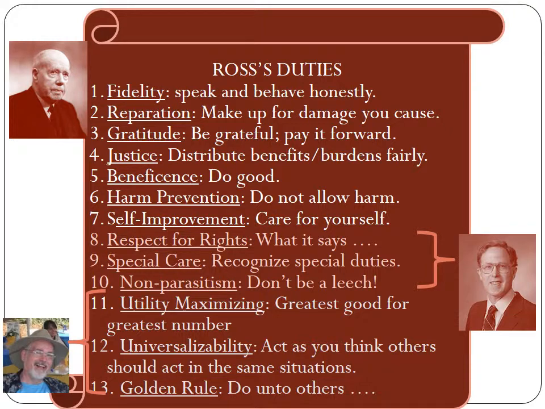The third duty, the golden rule, is one that most of us have heard since we were kids. It's a staple of virtually every major religious tradition in the world, and has always been recognized as a good shortcut rule for figuring out the right thing to do. So we have a total of 13 duties. These 13 will serve as the foundation of our Ross-Garrett model for moral decision making.